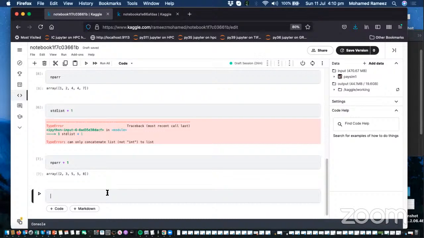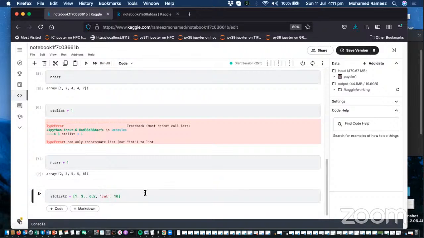Now, but there are some disadvantages. For example, with a standard library array, you don't need all your data types to be the same. So you can have an integer, a float, another float, you can have a string, and then you can have, let's say, another number.